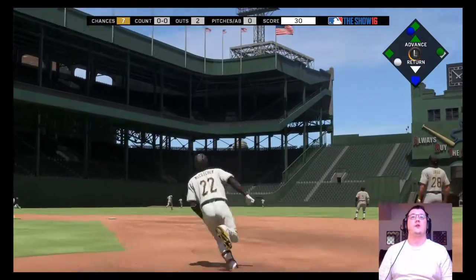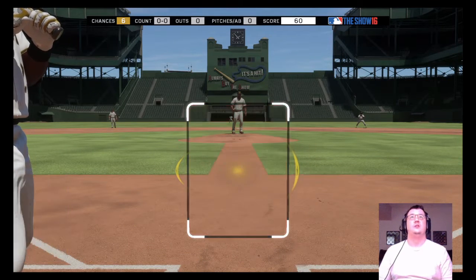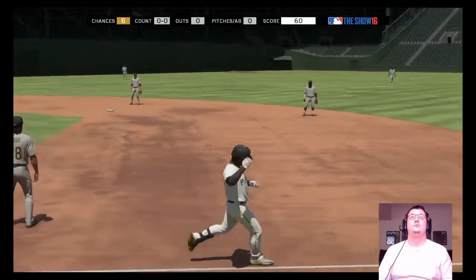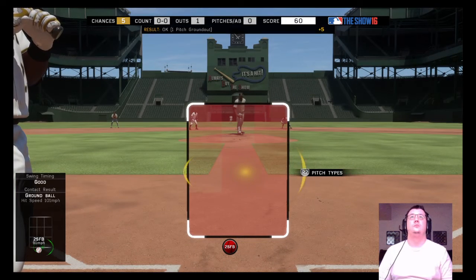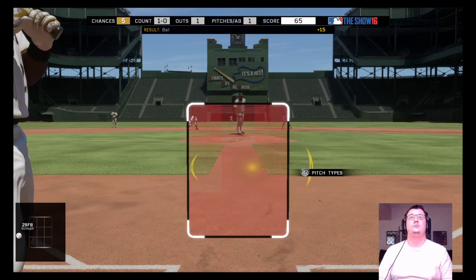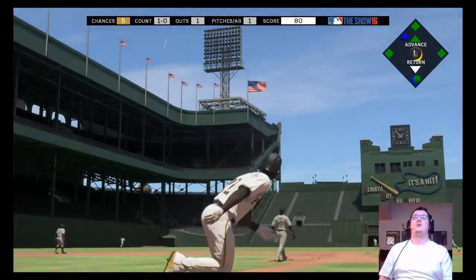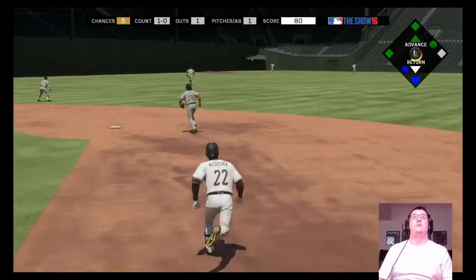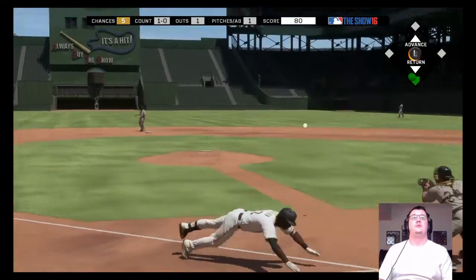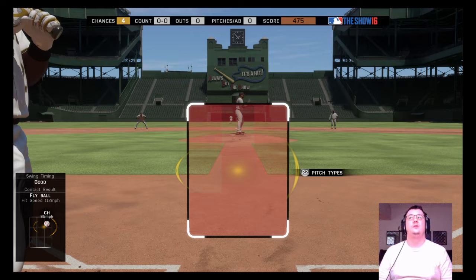I don't know how far that's going to go in the Polo Grounds, but I feel like I hit that a long way. A real long way. Hit speed 110. Getting a lot of greens, getting the dot on there. There we go. That went a long way, man. Might be an inside the park home run. And you can see the power I'm talking about, guys. Nice. 112 on the hit speed.